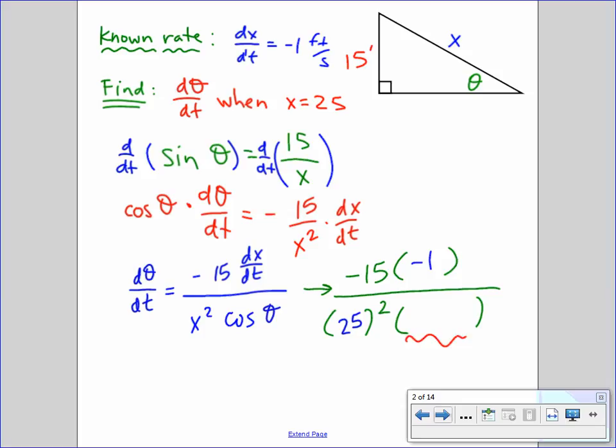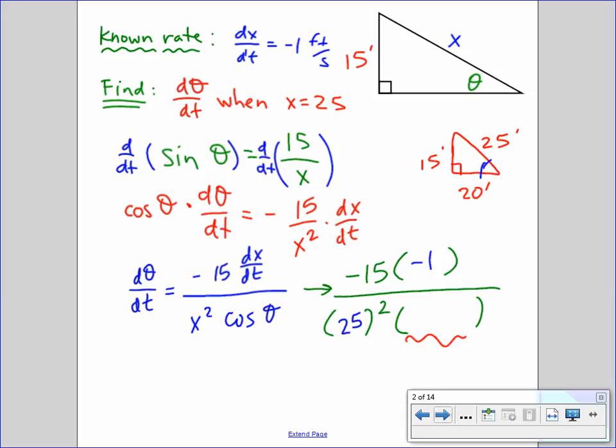And for that moment in time information, we've got to go back to the picture. At the instant when x equals 25, it looks to me like we have a Pythagorean triple, don't we? We have a scalar multiple of a Pythagorean triple. If this is 15 fixed, if this is the moment in time when x is 25 feet, then it looks like a 3, 4, 5, so 20 feet. And you can do that with Pythagorean theorem or whatever, right? But I'm going to use 20 for the adjacent side length.